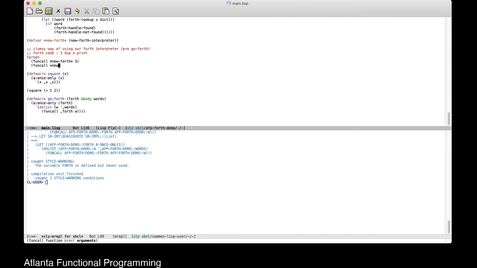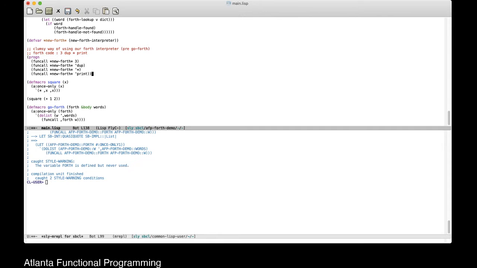You could call new forth on the symbol dupe, and then go all the way down till print. So new forth dupe, and then star, and then new forth print. And this would technically work, okay? It's ugly, but it will work because it will set up the environment, load it onto the stack, and since it's a closure, it will keep track of what's available.